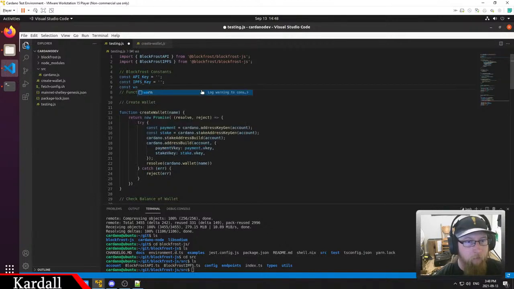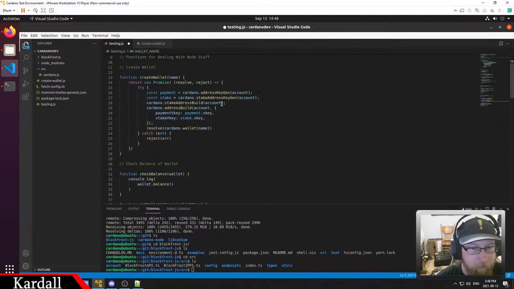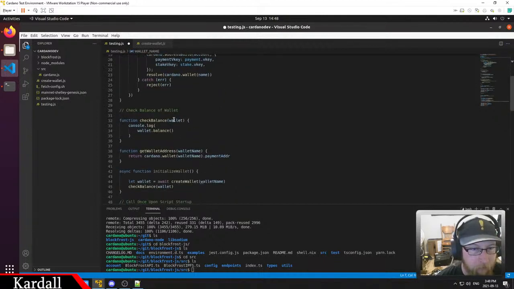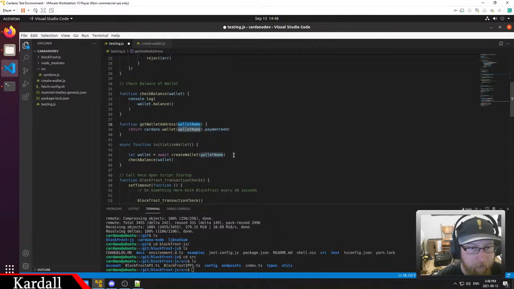So I'm going to make this constant wallet name is Cardano-Dev. Alright, so I want this, and my wallet name is going to be check balance by this. That'll be fine. Get wallet address, that's fine.